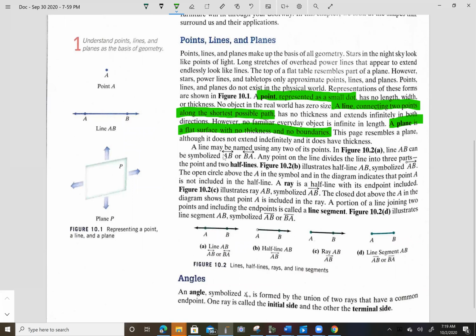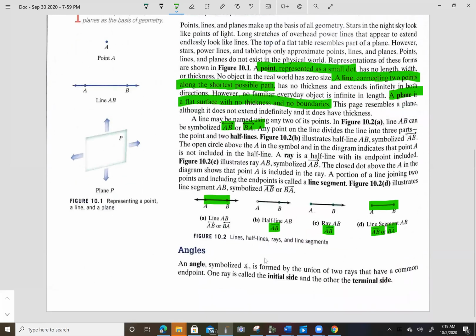So a line can be symbolized either direction, right? As AB or as BA. And that's a little bit different if you look down below. It has lines, but if you look in between the lines, those would be line segments, like AB. Here, line segment AB doesn't have the arrows when you're talking about it. And rays are only going one direction, and it has a half line here. So spend a little time. If you didn't automatically remember what these were, I would suggest just reading it again and making sure you're looking at the pictures because we're going to be moving on to angles.